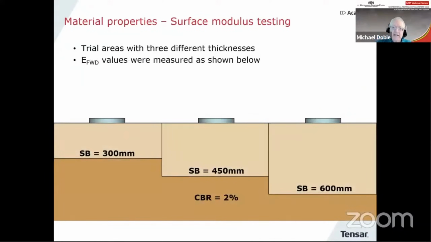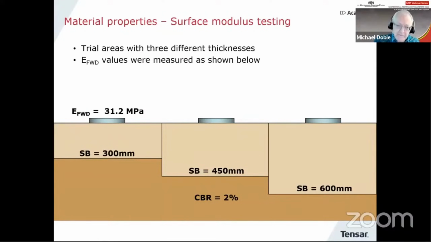One more thing to look at of interest is the effect of layer thickness, something I mentioned earlier on. So in a particular trial, this was tested with 3 different thicknesses of 300, 450, and 600 millimeters, all over a CBR of 2%.